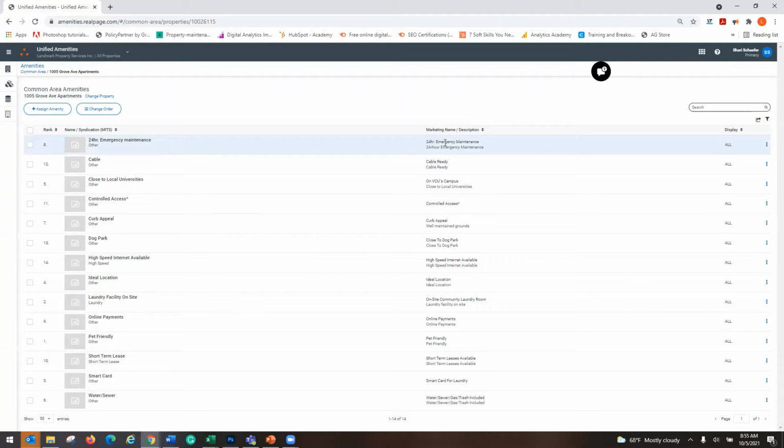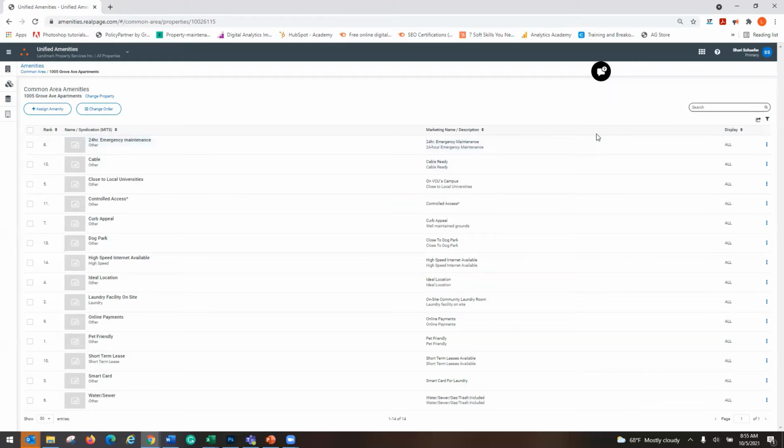As you're adding these on, having notes in the description will be helpful and beneficial to other people, like the property managers or regionals who have permission here. You're able to see what other people have put in for that note. So it just helps to communicate with one another.